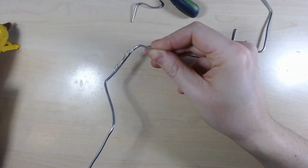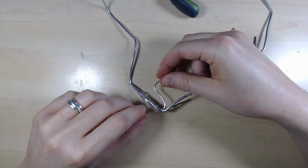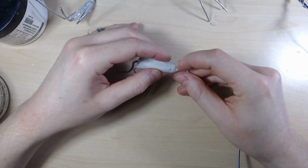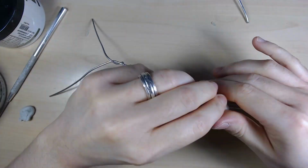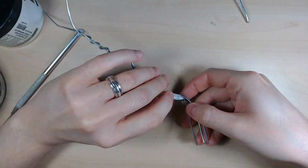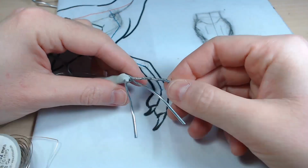I then assemble the feet, gluing the small pieces for the toes to the big one. I reinforce everything with epoxy putty. I finish by twisting a thin wire around the fingers and the toes to help the clay stick better on it.